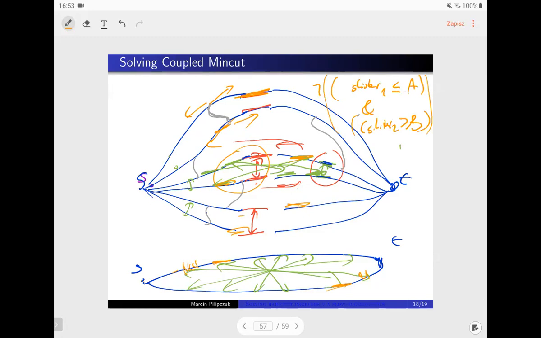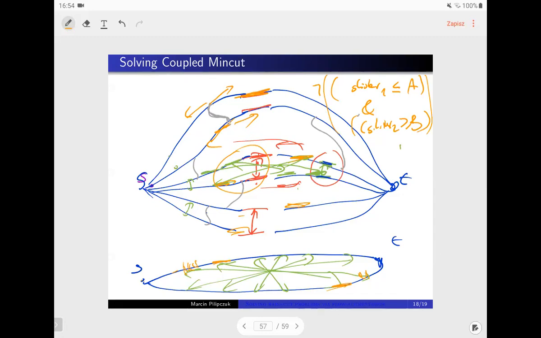And it's actually an easy exercise that for an instance where you have a bunch of variables that are sliders that can have a large ordered domain, like integers from 1 to k or 1 to n, and you have a constraint saying this guy cannot be at the same time smaller than something and this guy cannot be at the same time larger than something, these types of binary constraints forbidding the variables to be at the same time something smaller and something larger, something smaller and something smaller. This is actually a polynomial time solvable problem, so this can be easily reduced to a subproblem. So this becomes now a polynomial time solvable problem.